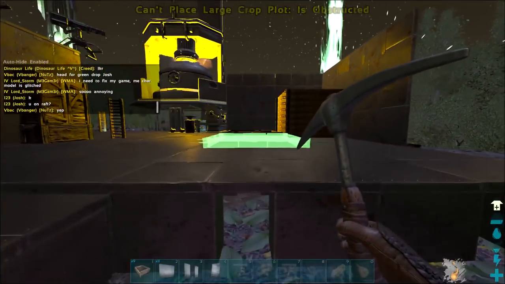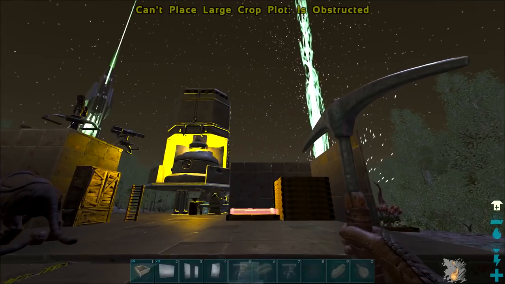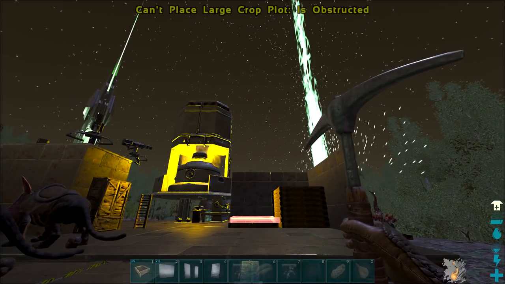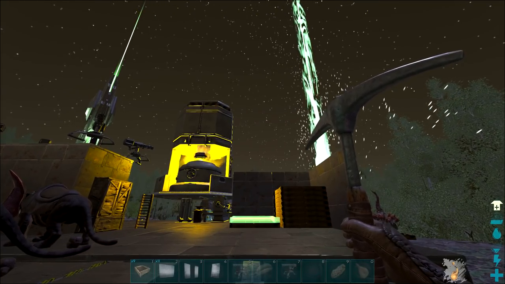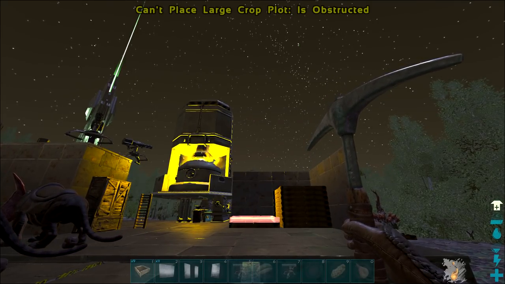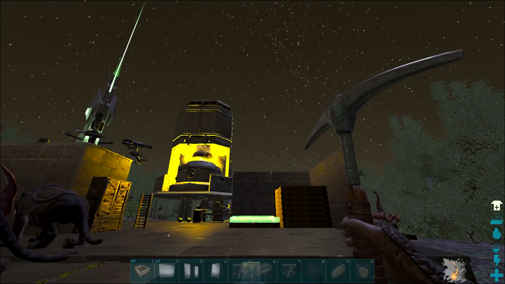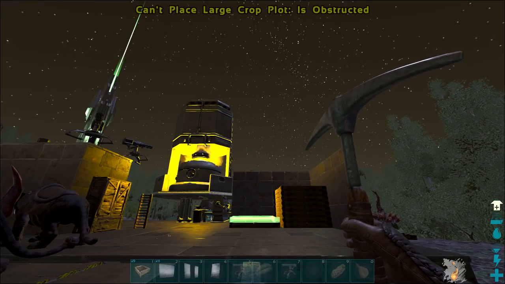So same thing again, take a few steps back, look above it, wait till it turns green, just like that. Beautiful. And now you just want to line it up. You really want to make sure it's as tight as possible to the right side, just because we're trying to place another wall there. So want to get it over as much as possible.